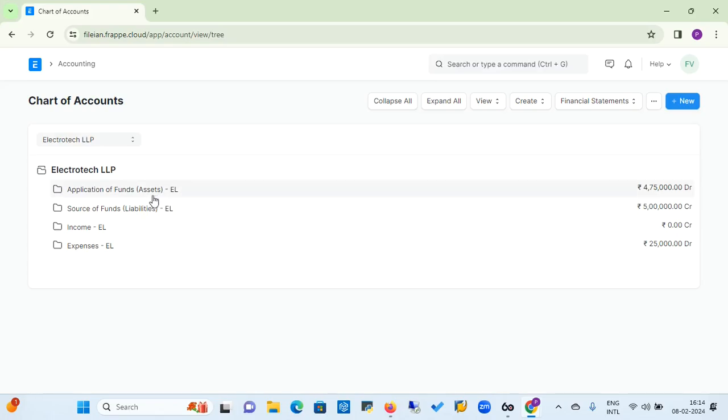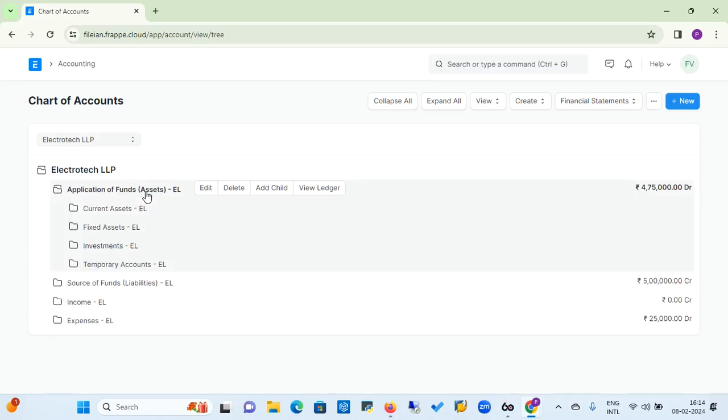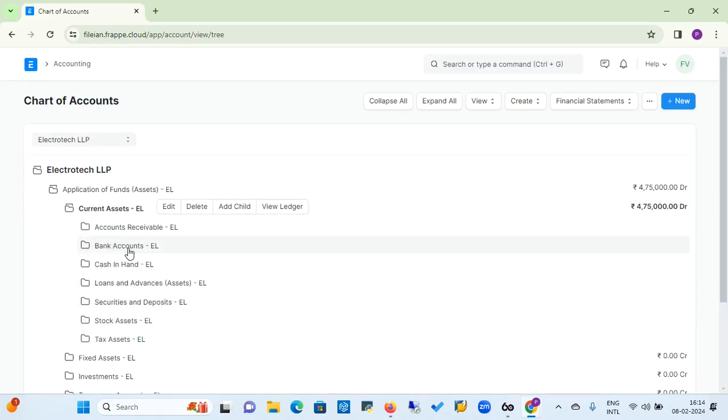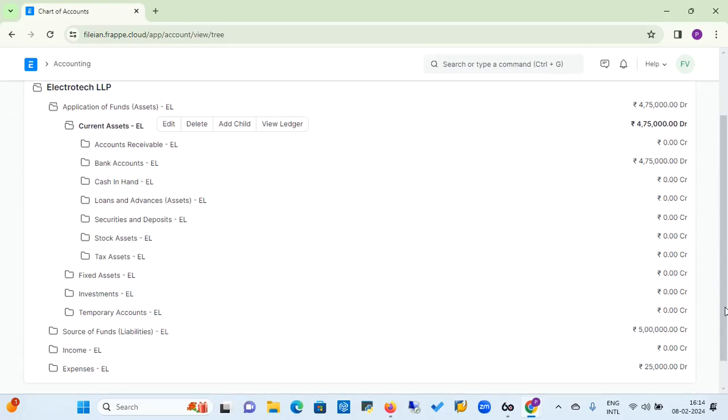So this way you can enter the general entries in our ERPNext system. Apart from that, the current asset account has also decreased by 25,000 rupees, because we have paid from the bank, and the bank account will also now get affected and decrease by 25,000 rupees.